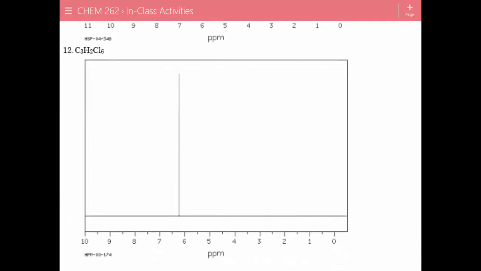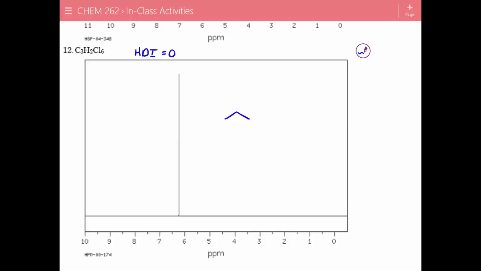Alright, the last one, if we look at it, it's got an HDI of 0. And in this case, we've got a peak really far upfield, actually in the region where we normally see aromatic protons, but we know that it can't be aromatic because we've got an HDI of 0. So in this case, we know it's going to probably be very symmetric, but it can't be a ring. So it's got to be some sort of linear molecule with a high degree of symmetry. So we've only got 3 carbons, that's our backbone, it's symmetric. Whatever's coming off of it needs to be the same on the right as on the left. And then we've got 6 chlorines coming off here.